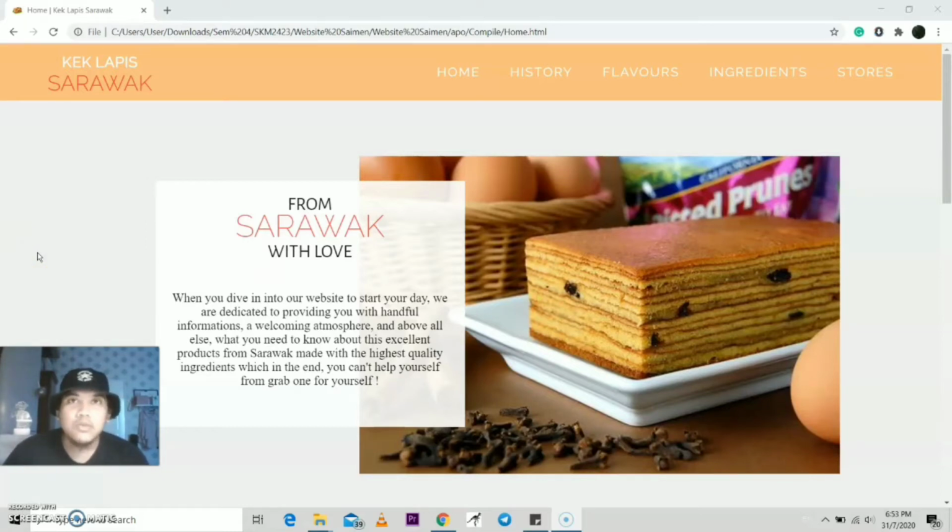The second thing I want to talk about is the concept of this website itself. We have decided to create a website that has a minimalist concept. So why minimalist? Again, we did a little bit of research about good examples of food websites, and we found out that there are a lot of websites that have quite simple and pretty straightforward designs, which can be known as a minimalist design or minimalist concept. And surprisingly, it doesn't look bad at all. We also found out that by using this minimalist concept, it can actually help users to understand the website easily.